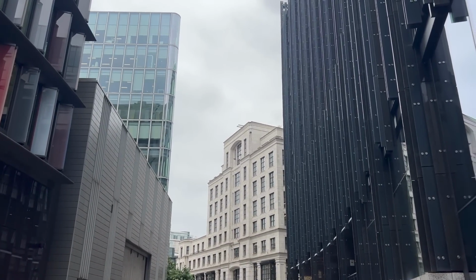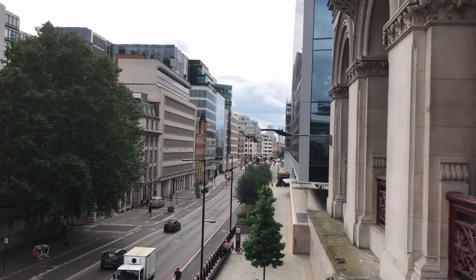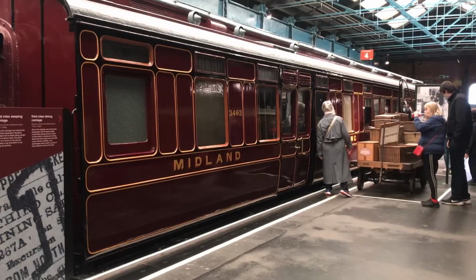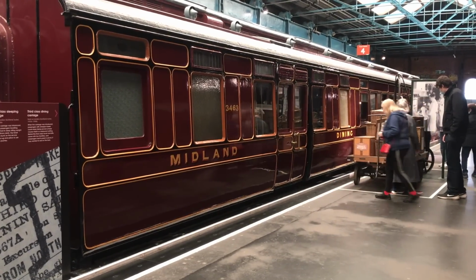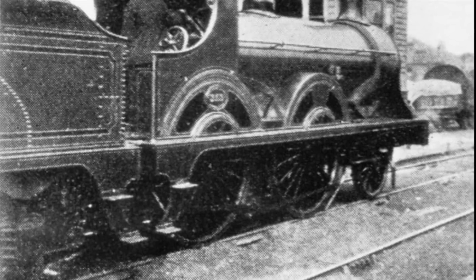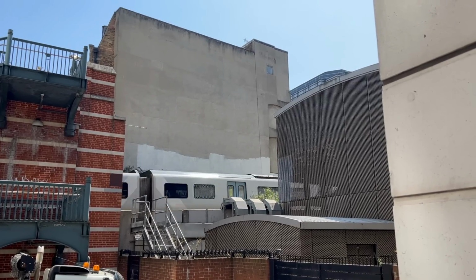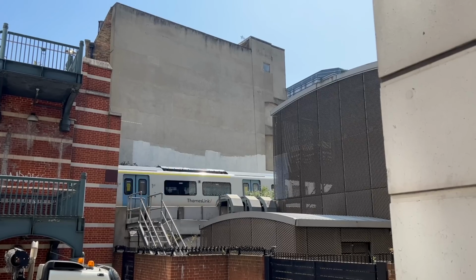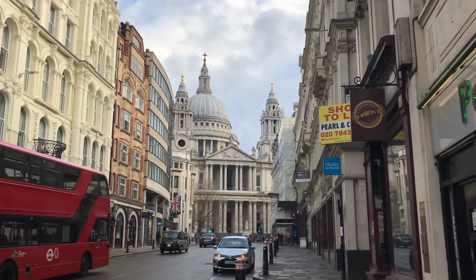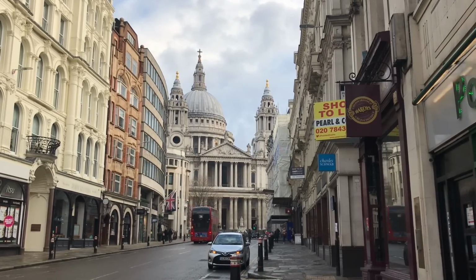Still, financial difficulties aside, the gamble of building Ludgate Hill looked at first like it was going to pay off. As well as the London Chatham and Dover, the Great Northern and the London and South Western, the Midland Railway negotiated access. Even the South Eastern Railway were allowed in, although only to set passengers down. In turn, the LCDR had the right to run trains over the other companies' lines, which greatly improved their reach. Ludgate Hill was also one of the best located stations in the city. I mean, it was literally just down the road from St. Paul's Cathedral. You can't get much more City of London than that.